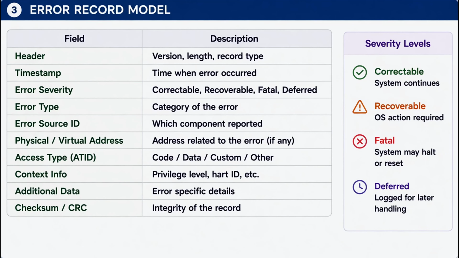Uncorrected, error critical, needs immediate handling, may halt or reset. And deferred, UED, meaning the data is poisoned, marked corrupt, and handling is postponed until somebody actually tries to consume it. That deferred class is one of RERI's elegant ideas. Don't panic when you find bad data.